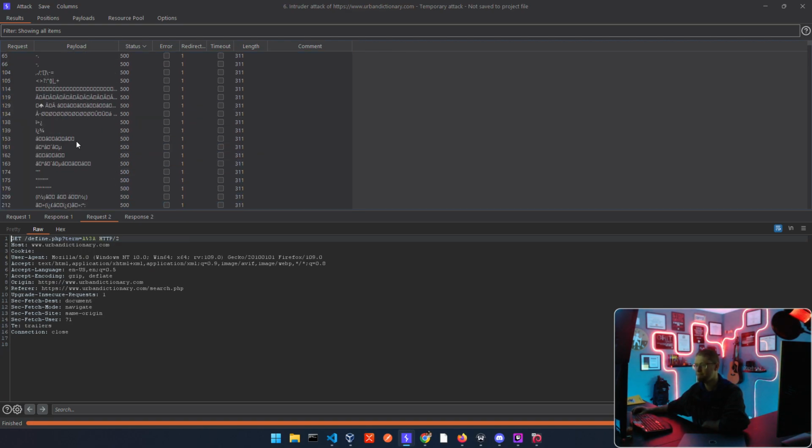Although this one breaks it with a 500 as well, and then the dash dot is especially interesting. That dot, what would that tell us? Why would that be a 500? Wait, is it ending with the dot?